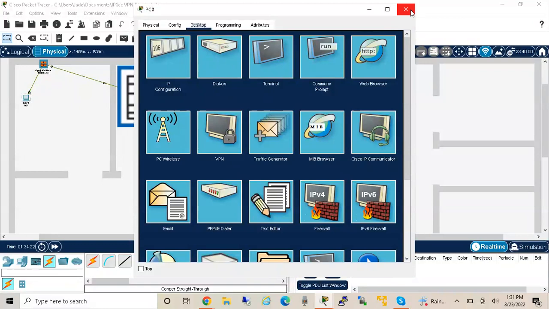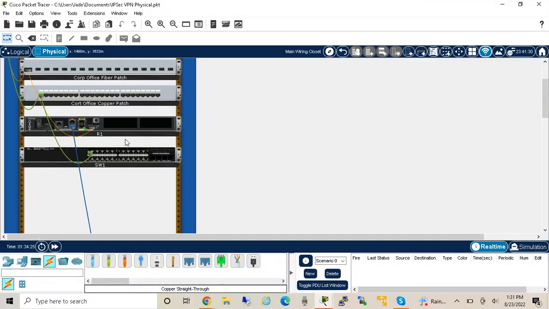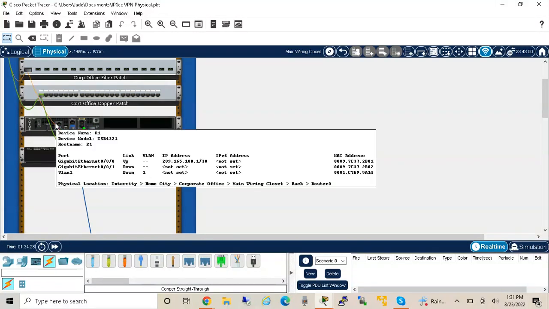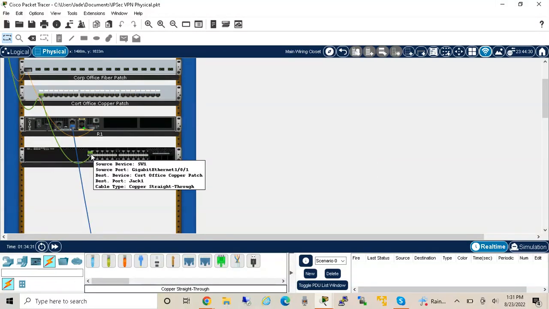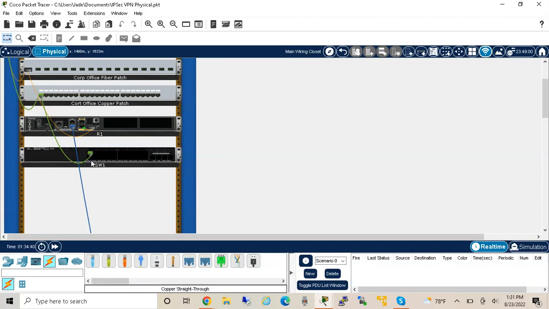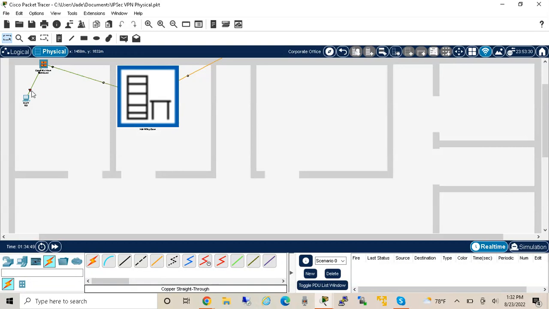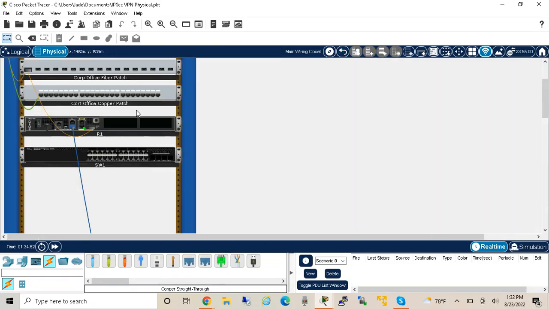So let me close this, go to main wiring closet, and we will also plug the router into this switch. I would prefer the router be in the first port, so I'm going to move this to another port. I take this cable out, so I'm going to delete this. And when I do, let's go look at that PC. The red light, it's off. All right, back into the main wiring closet. I will plug the PC, copper straight through, same jack on the patch panel, but this time I will use interface 2. Plug it into interface 2.